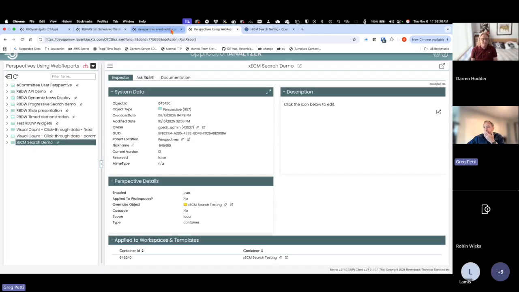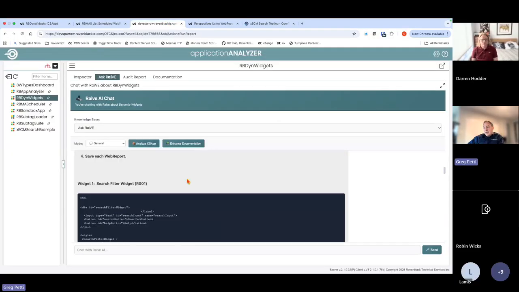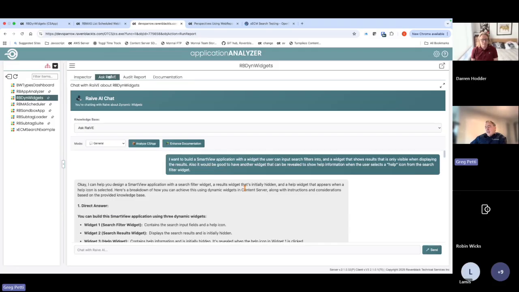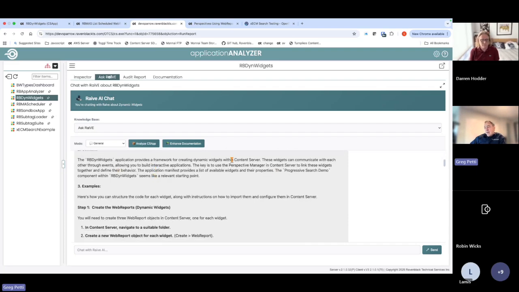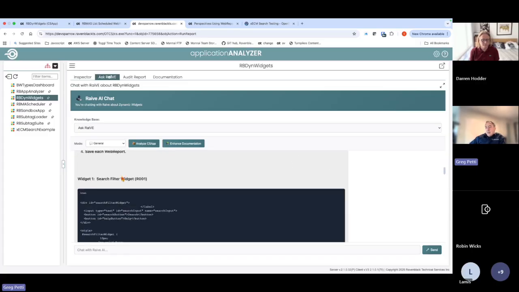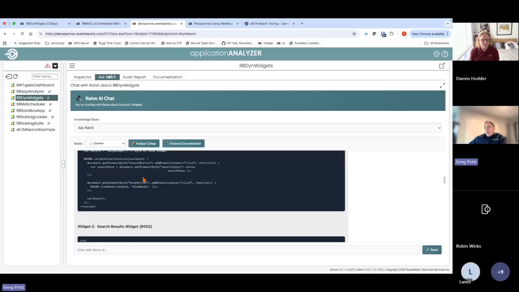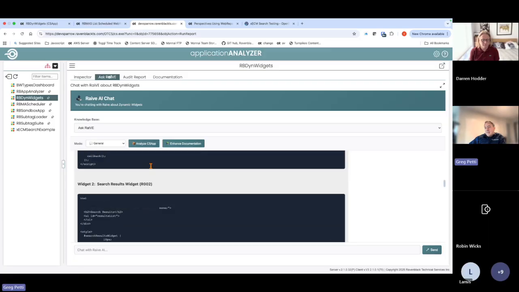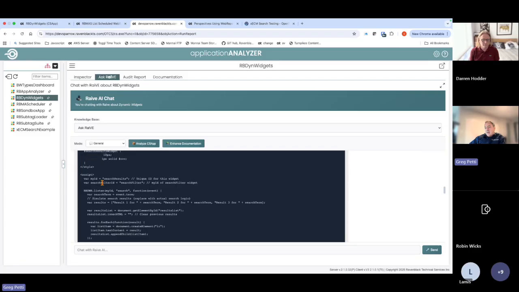So we're asking it to give us instructions on building something like that. So it goes ahead and it's got architectural information about how there'll be 3 widgets. It can have information about the perspective manager and actually adding the dynamic widgets into the perspective manager. For each widget, it can generate code along with the actual syntax that we use from our product that's embedded in here too.